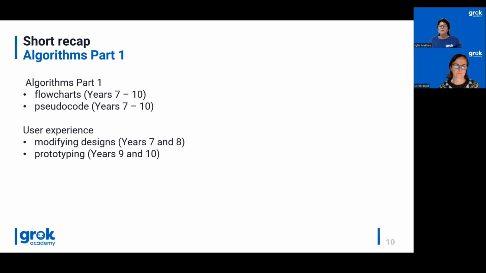Previously, I think it said something such as to be written in English and diagrammatically, whereas now it's specified. Also, the changes in user experience to modify designs and specifically to prototype in years 9 to 10. So there were some significant changes there and clarification to the curriculum, worth looking at Algorithms Part 1 if you missed it.